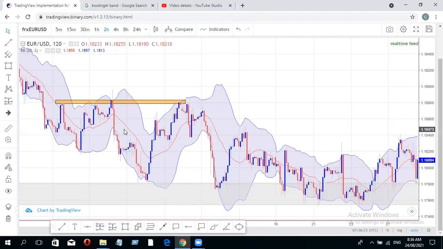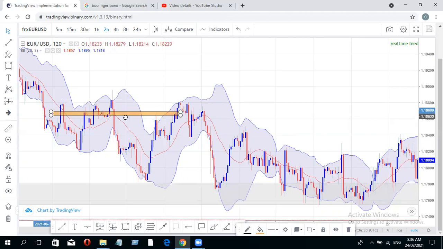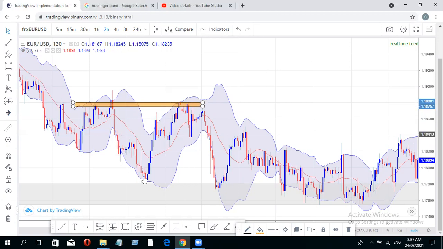When you draw your resistance and your support, maybe like this, you had this mini zone, this smaller zone below here. Price got here, we saw the sharp rejection and it was piercing through the Bollinger Band, right? And look at this place. The market did not sell until it touched the upper part of the Bollinger Band, right? Which coincided with the structural point, which is this resistance here. It's a supply zone, because of this heavy, massive push downwards.